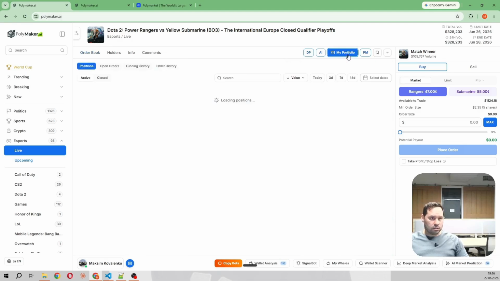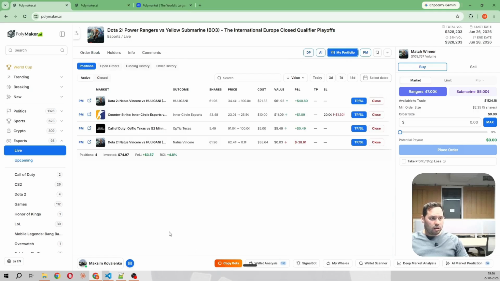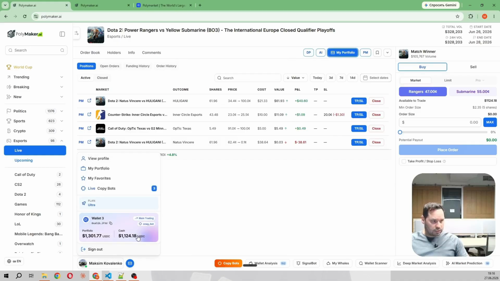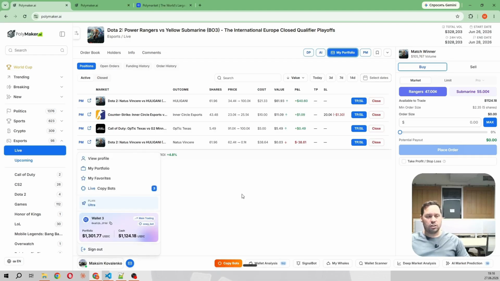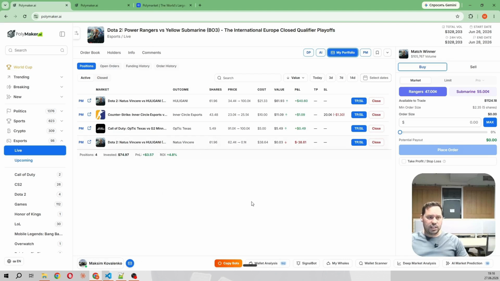Let's go into my portfolio again. I haven't done much here because this is just this particular wallet. It was opened literally 2 hours ago. And all these portfolios and so on, they're all linked to a specific wallet. If you change the wallet here, then all the trades and the entire trade history will be different. Let's open my positions. Here is my portfolio. These are closed positions, and these are still active positions.